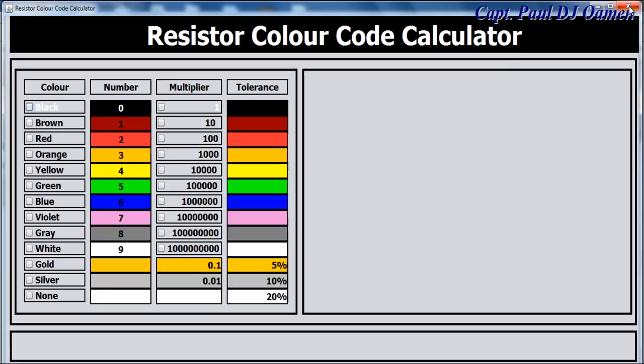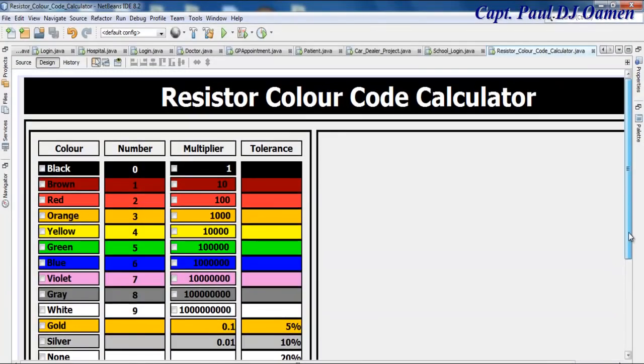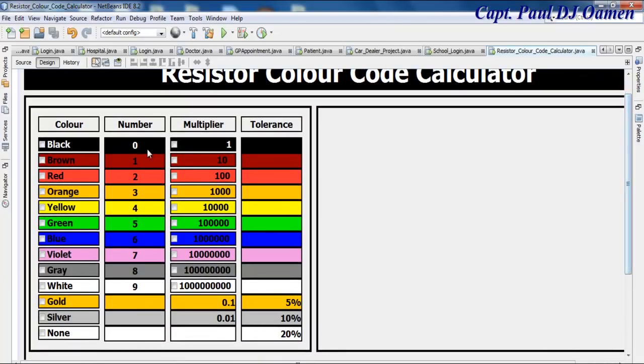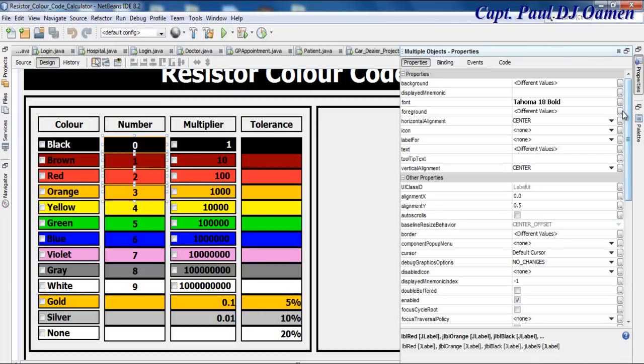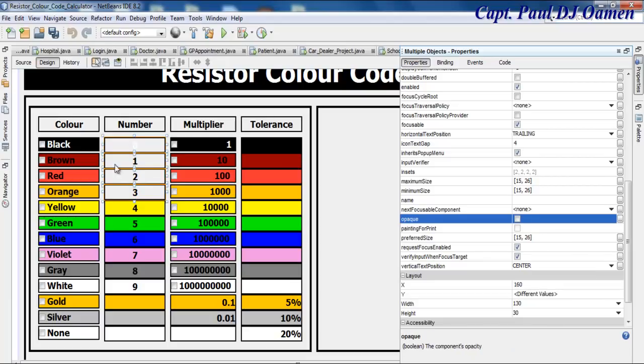So what I'm going to do for this checkbox is I'm going to have to go inside the code and get that sorted. But before I continue, let me show you something. You see these labels, they all have colors in them, and that is because if you go to the properties, once you set the color, you have to set the opacity. So, okay, you have to set that to true. Okay, you have to make sure it's checked. If it's not checked, you see what happened.